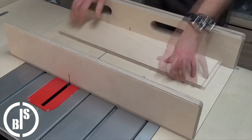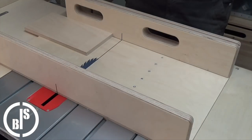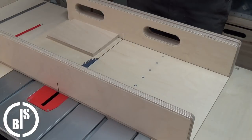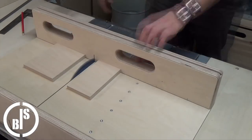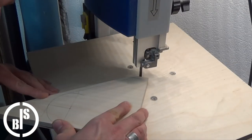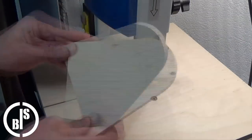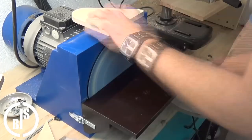Then I cut the piece in half, one side with the drawn shapes and one for the back pieces. Here I cut the back pieces to size. I have cut out the shapes of the side pieces on the bandsaw. Gave them a light sanding on the disc sander.